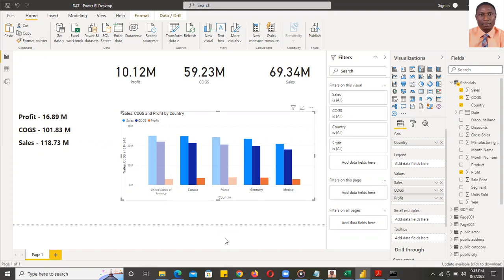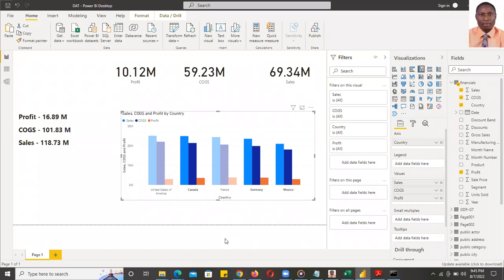All you need to do is bring all of them, create a visual and select the three of them. Then you know how much profit you made, how much was the cost of goods sold, and how much was the sales.